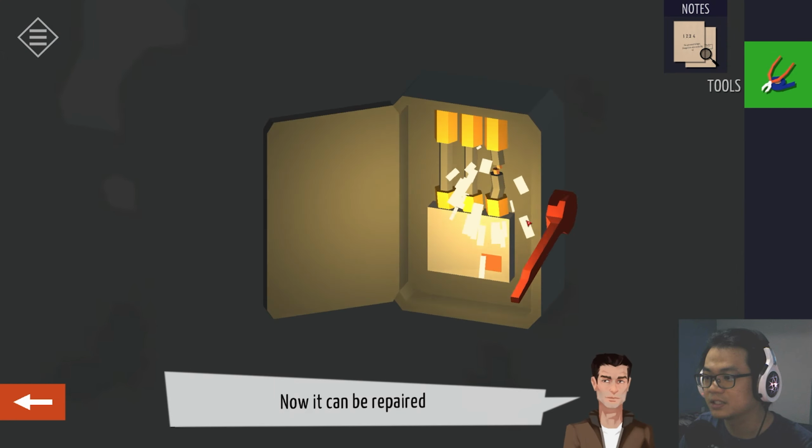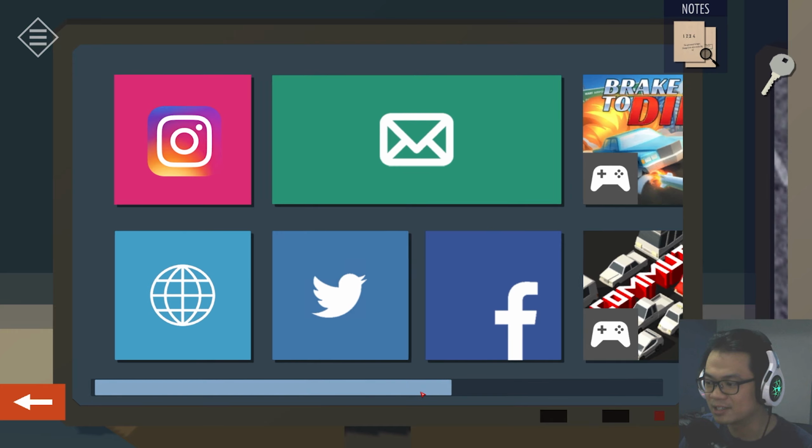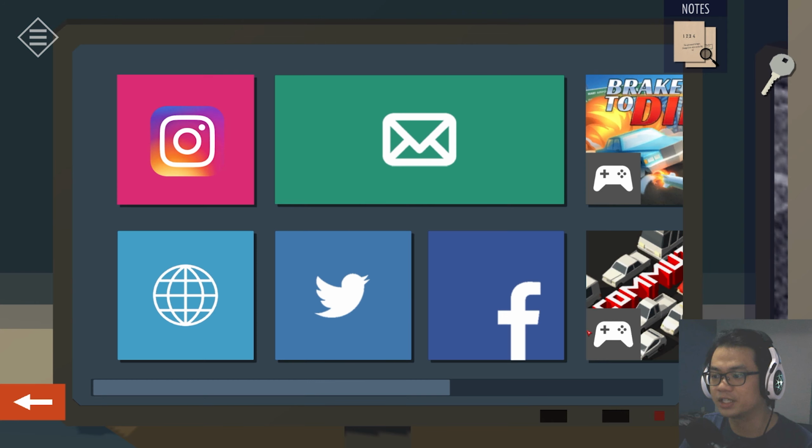Oh wait, what if I press Instagram, it will go out. Go to the browser. So I'm not supposed to press that one, is it? Ban travel in and out of the city must be in place while experiment is carried out. No one should enter or leave the Red Cliff.